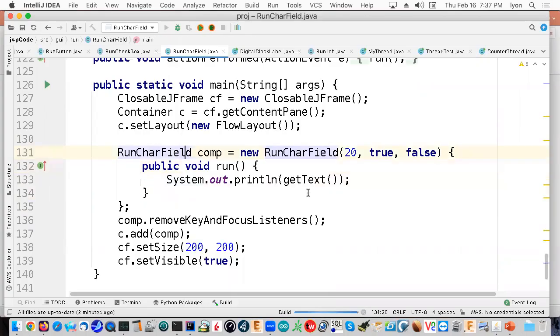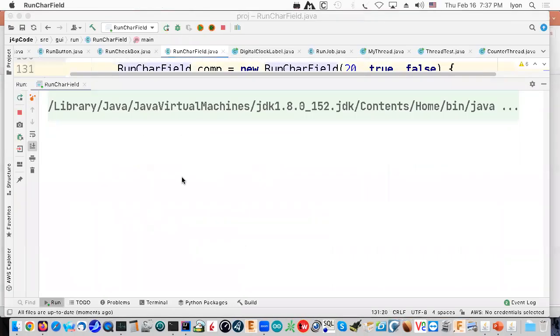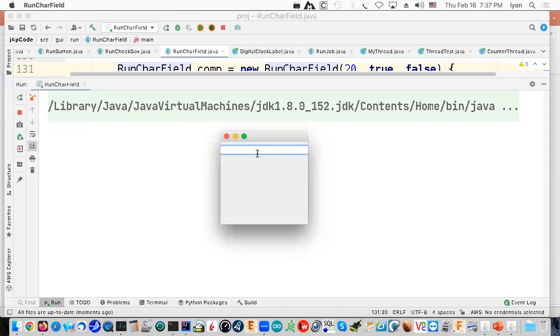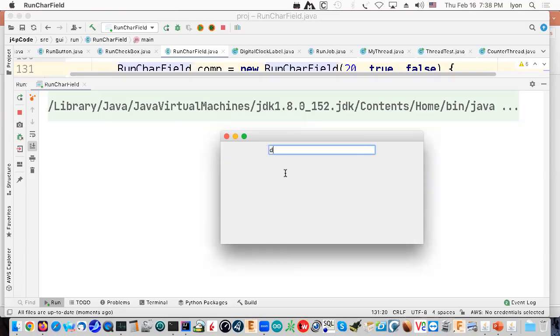Let's see if we can get this to run. Sometimes things get a little slow here. If I hit enter, yeah.